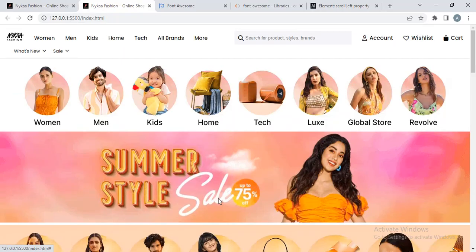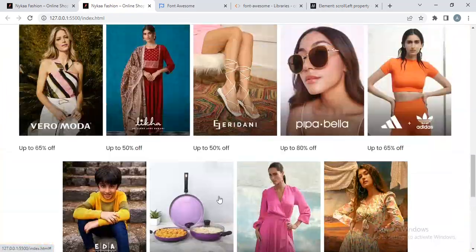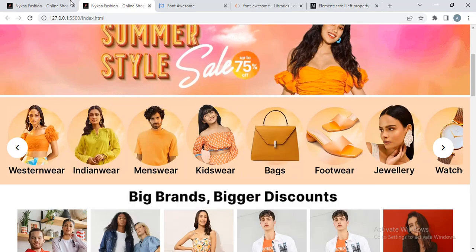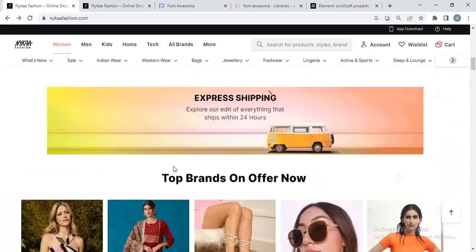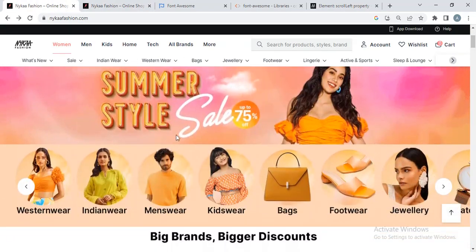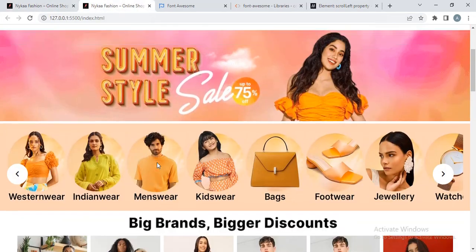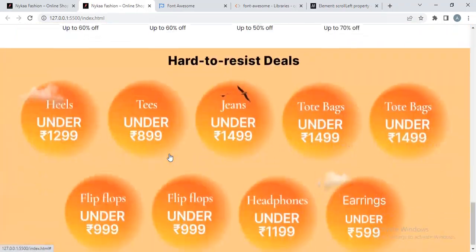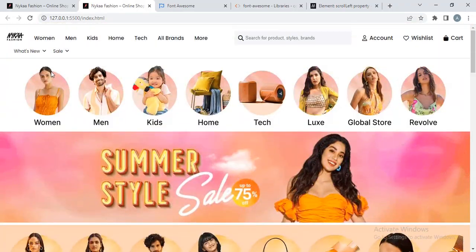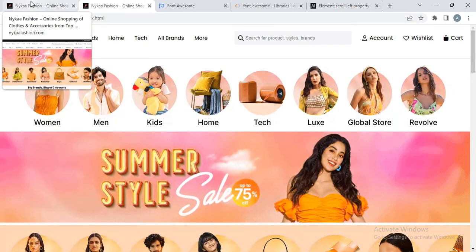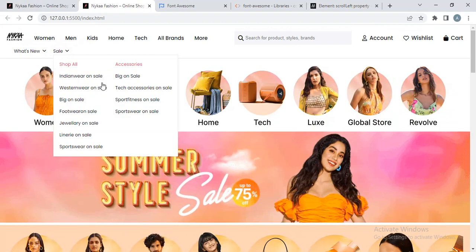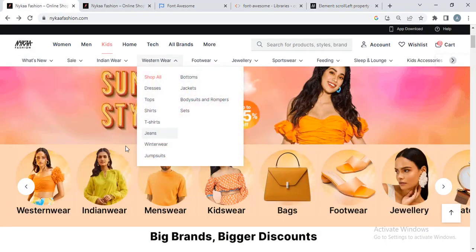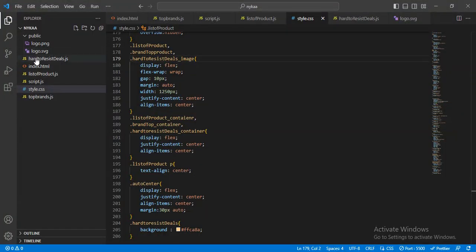Now this part is done, and let me fix why this margin is a little bit off, it will not be coming. Here I want to display only the taxes, not this one. For that, like Indian wear, all this, let me display this to look good.